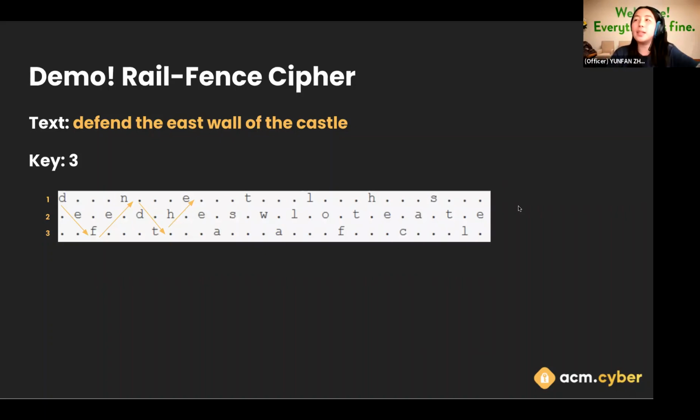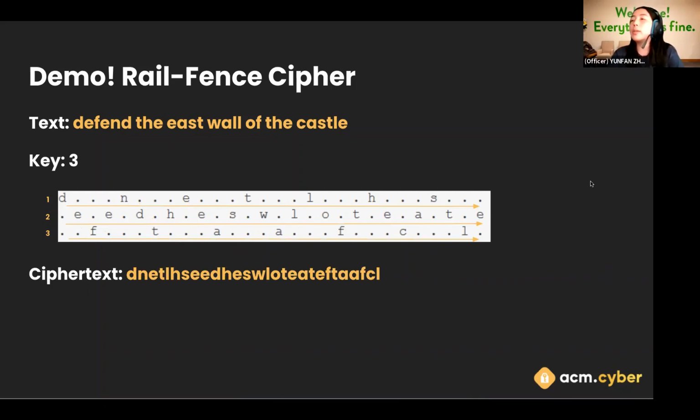So you're going to do D, and then you're going to go down 1 and to the right 1, E, F, and then you're going to bounce up and down just like that. You can fill in the spaces with dots in between just to make it a little clearer as to what you mean, and make it a little easier to write. And then after that, you've written it like that. Can you go to the next slide, please?